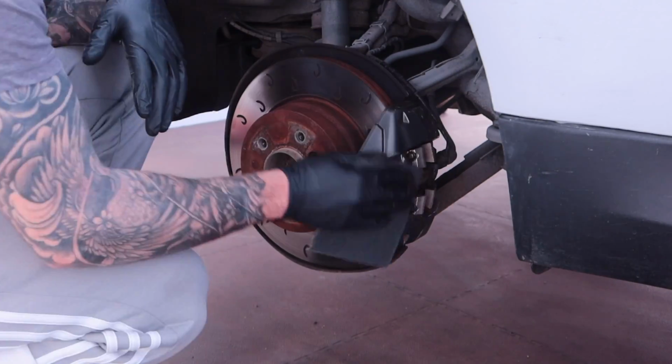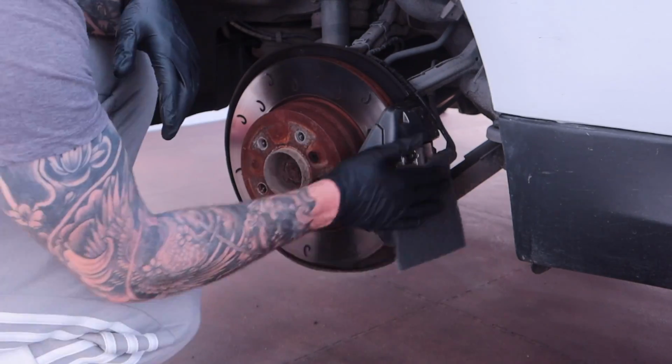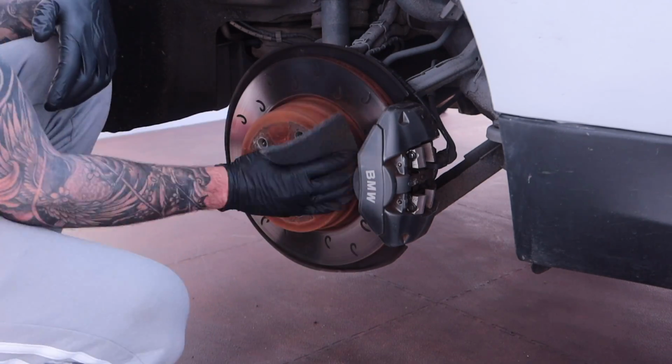So with the wheels now removed, we can start preparing the brakes for paint. So we're going to be painting the calipers and also the centres of the hub too. And I'm sure this is going to wind some of you up in the way that I do it, but as I say later, I'll explain.